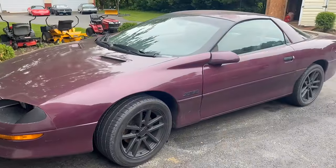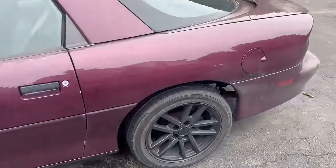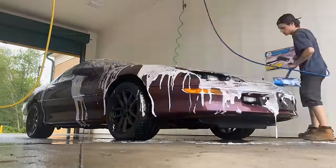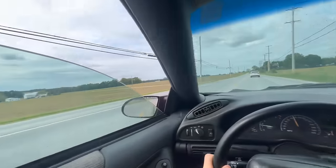The dirty Camaro that I've now had for like 3 weeks, maybe trading it one more time. So I'm gonna wash it up and then I'm gonna drive about 45 minutes away and meet this guy who has a Cummins. I might trade for a damn Cummins, boy. Diesel, I'm gonna give me a diesel. I love me a diesel. LT1, baby.